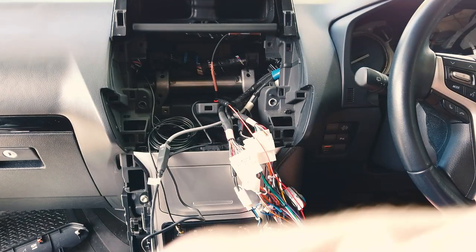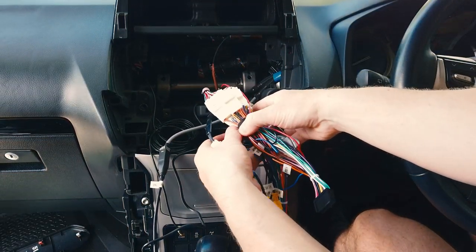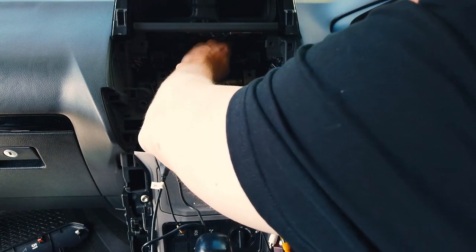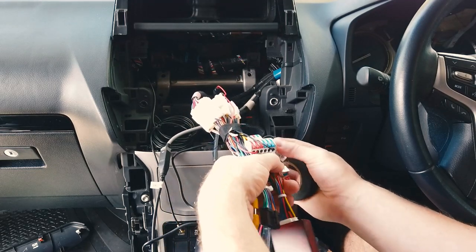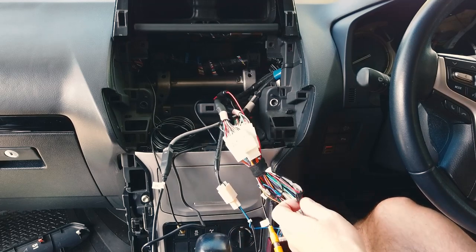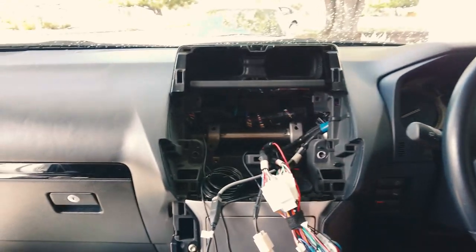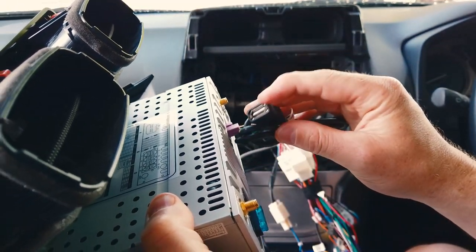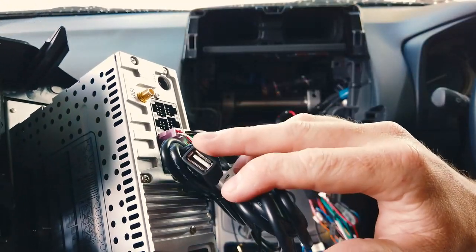We can now put the head unit back in. Tidy things up — you can tape it a bit, but don't go too hard with the tape as you want it to sit down nicely. Tape or tuck unused plugs out of the way. Make sure the reverse wire — orange, labelled 'reverse' — is unplugged. If it's not unplugged you'll get an issue when you go into reverse, just unplug it and it'll be okay. As you pick up the unit, throw in the extra third USB and leave it hanging in the back — most people use it for a dash cam or 4G dongle.